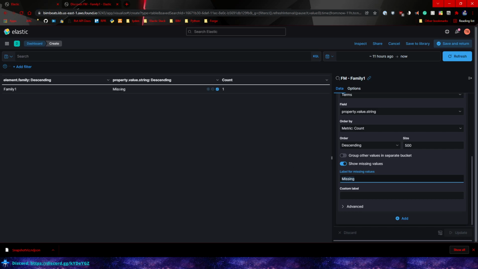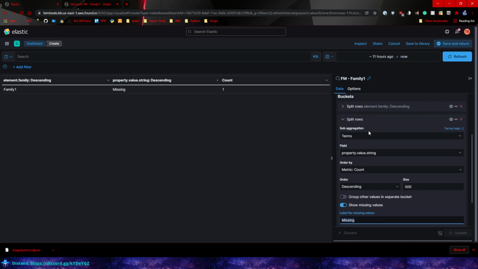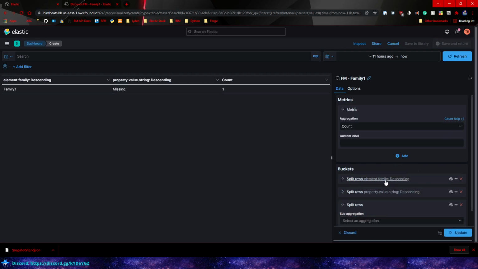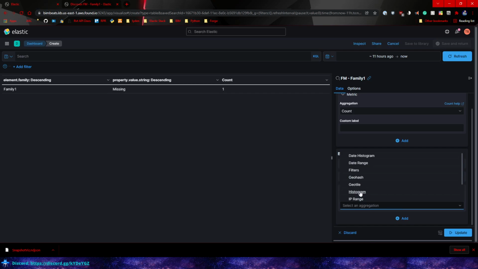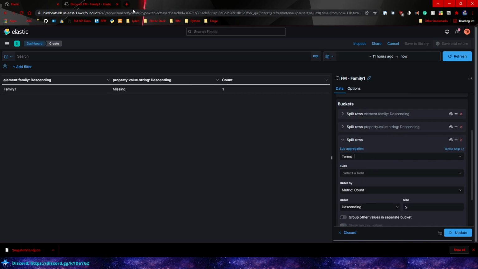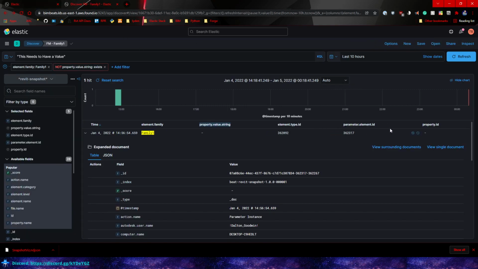But in this table, you could show all your different missing families all at once. And then for the last bucket, you could add, so we'll do split row, and then for the last one, we'll do the element ID. So this one right here.